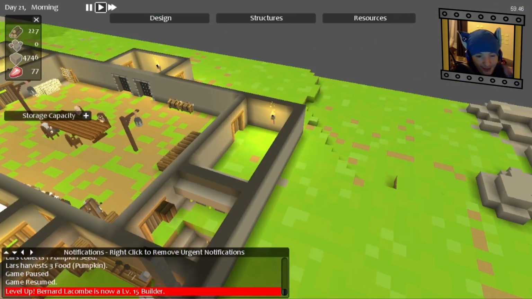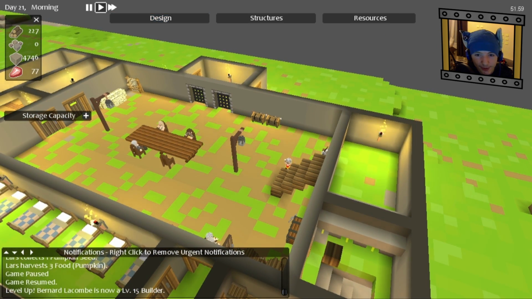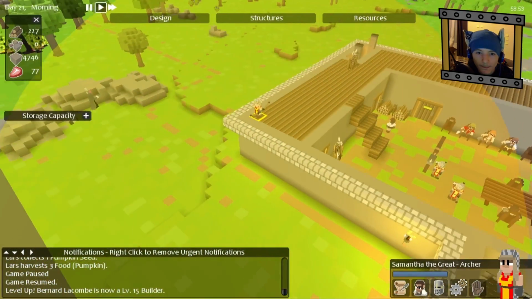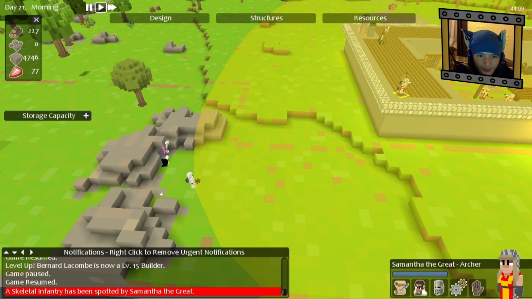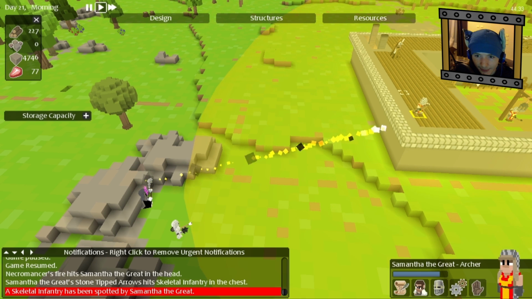Because they spawned right next to our hall, which is marked by this big pinkish selection here in the middle. Okay, so Samantha is going to guard her position. Let us see her zone of doom. And the necromancer is standing just outside of it. Skeletal infantry spotted. He shouldn't stand too much of a problem. But I don't actually know. Whoa, Samantha, move! Okay. So now we know that the skeleton's range is greater than Samantha's spotting distance. But we can also have her easily evade it.